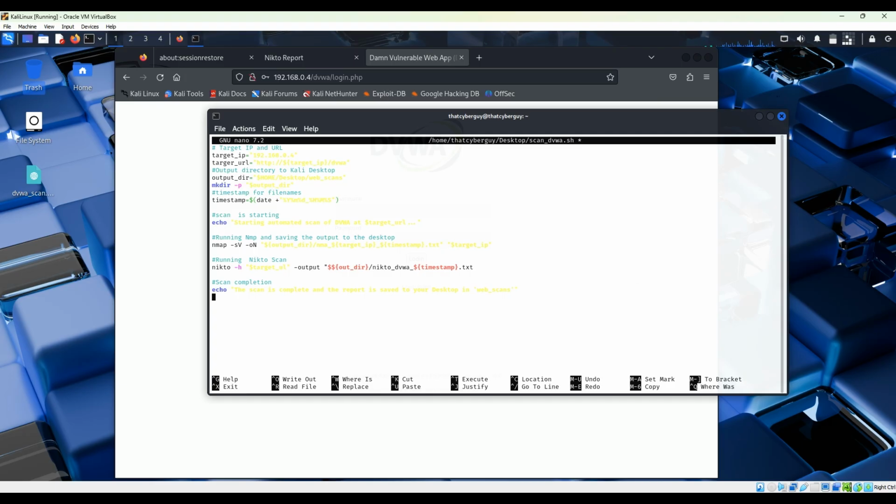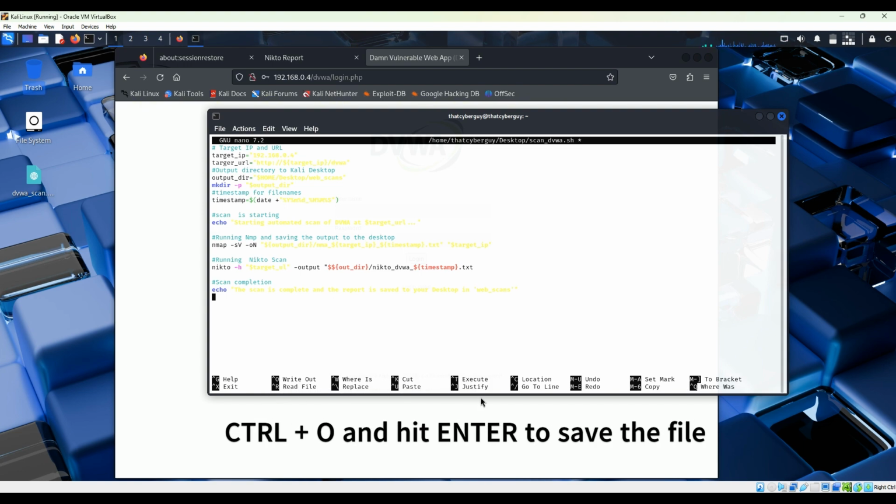So what we're going to do now, we need to save this as scan DVWA.sh. If you look at the bottom right here, it tells you how to do everything.